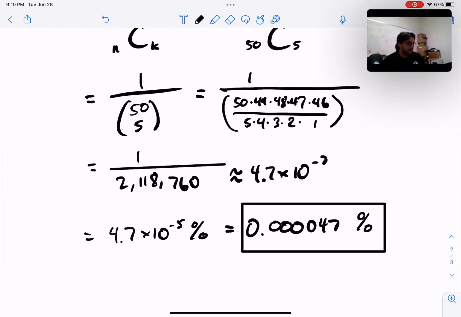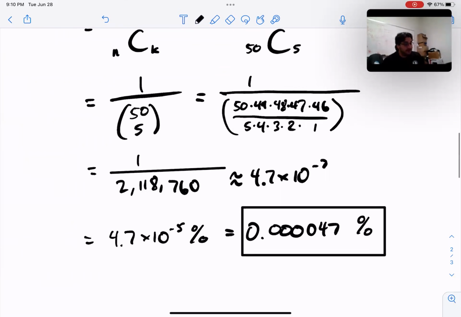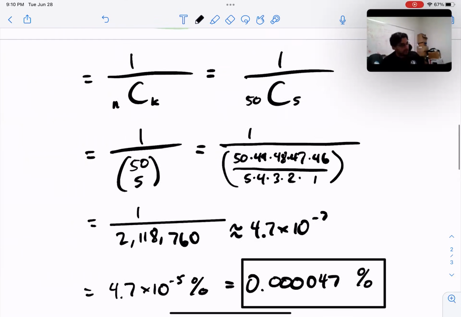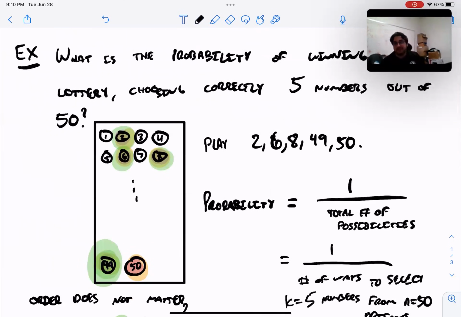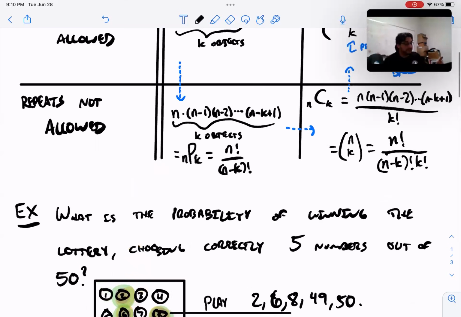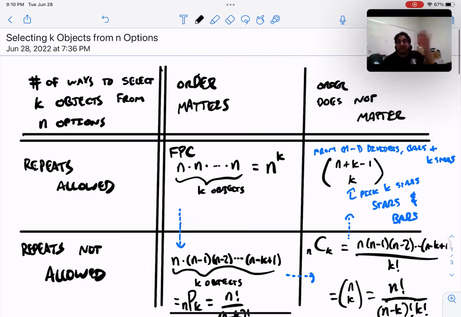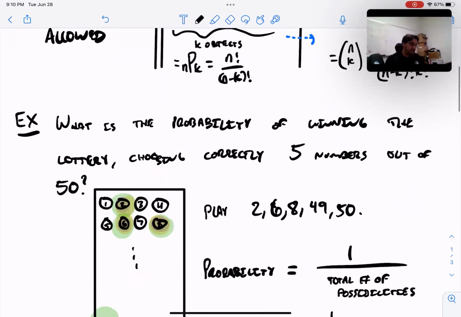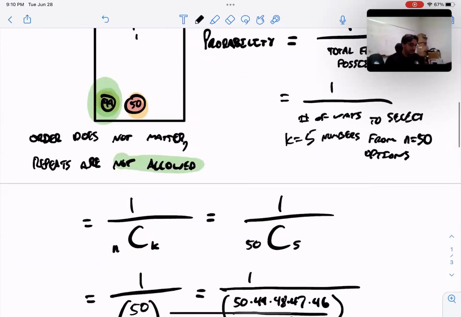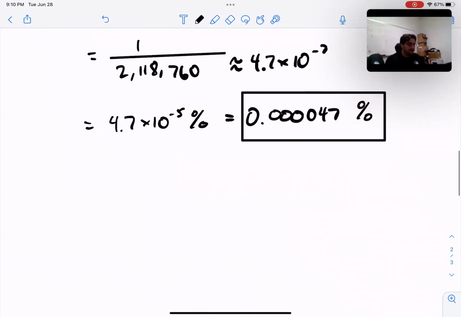Okay. So there's an example where we used n choose k, right? Up front we didn't really know what counting formulas we were going to use in this scenario, but that was how we ended up lining this up with the right tile in the table, right, and figuring out what is n, what is k, and applying the formula. So, all right, there's a lottery example. Let's look at another example.